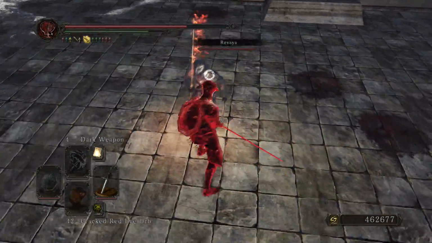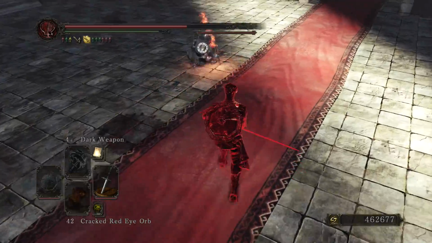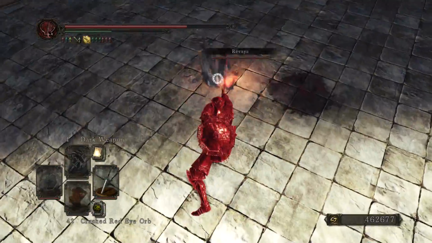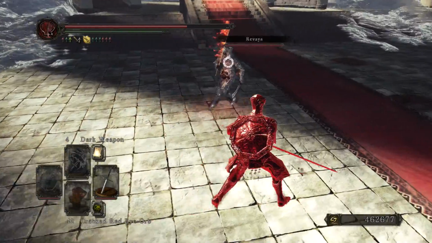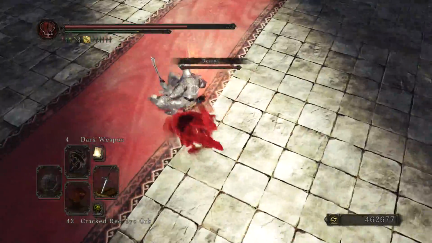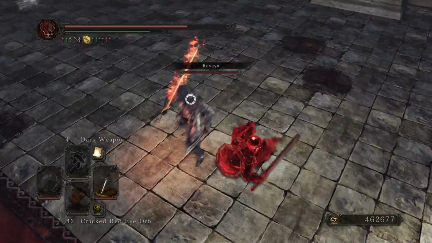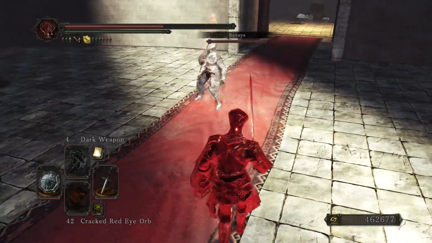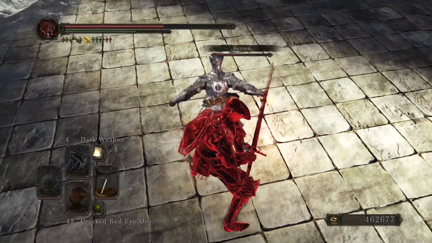Ow. He's just going to do that. You can't win against people like this because he's just going to do that over and over again. You can't attack because he's just going to parry. The only thing you can do is try to go for the backstab. I hate fights like this. There's no point to them. He's gonna win. There's nothing I can do because he's just gonna parry. That worked.